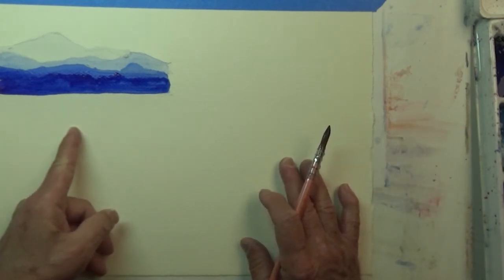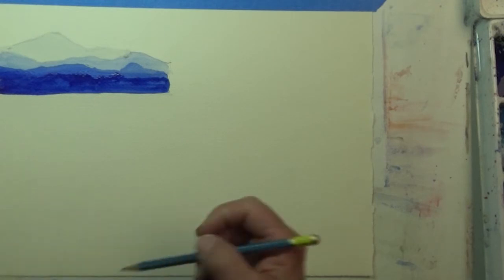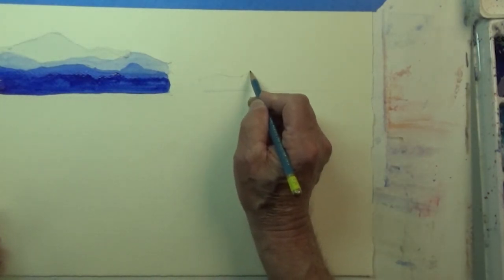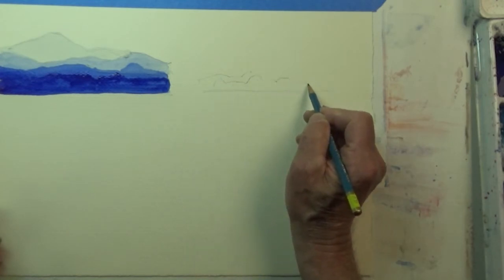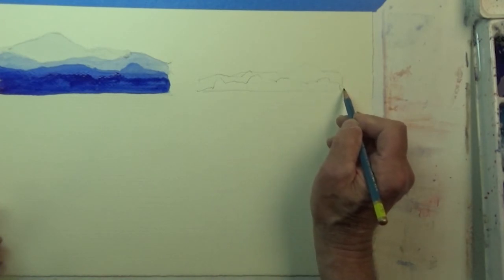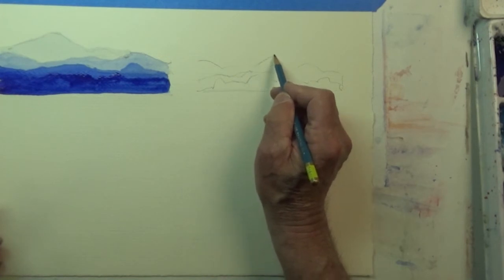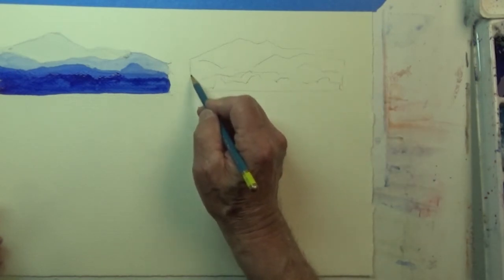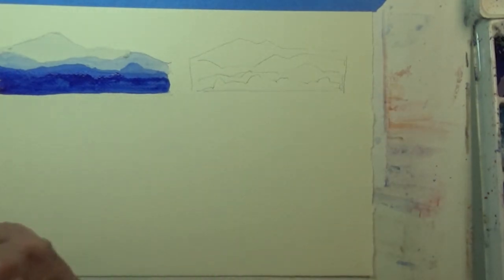So I'm going to do the same thing here, and I'm going to use a multiple of colors. Let me just, where's my pencil again? There you go, on my ear where it should be. So let's do the same thing. Let's draw this in here, my foreground. As I go back in space, a big mountain in the background. Okay, so let's do this another way.